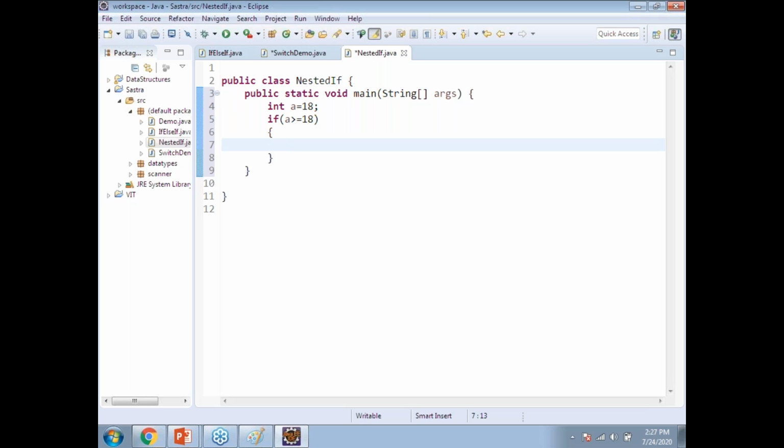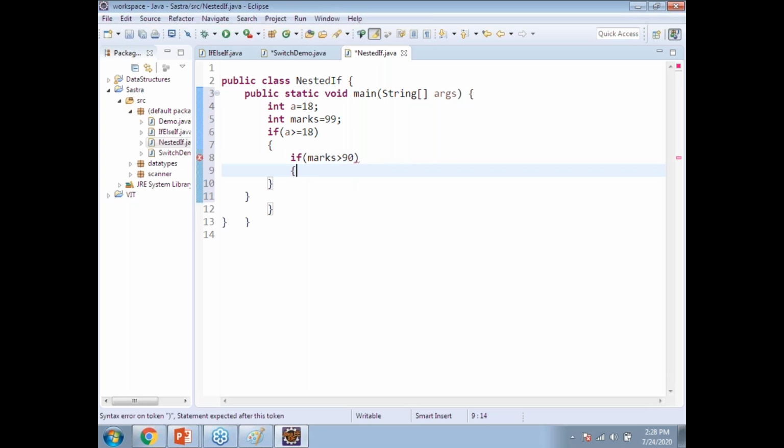If it is 18, I want to check one more variable here, int marks equal to 99. So again I'm checking here if marks greater than 90. Okay, one more condition.